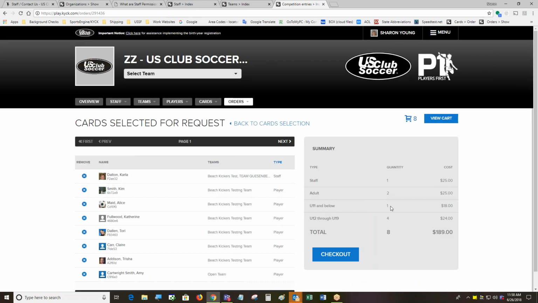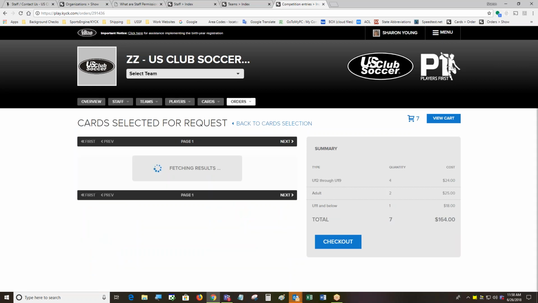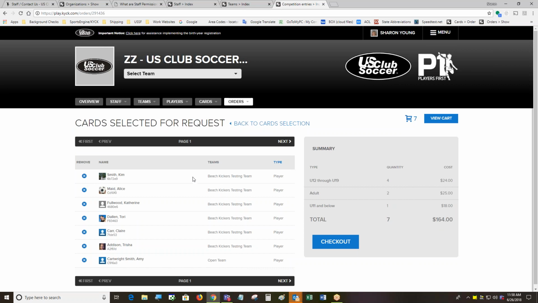Look at who you've requested. Are they popping up at the right price? Because every time you look at your shopping cart after you add teams to it, you kind of know, okay, yeah, I just got the right pricing, or no, this is too high. You can go in and take off the person or persons that you've just added, and then go back and make sure that the league you have affiliated with has approved the team to play in the league. That would be why you're not getting your right pricing.